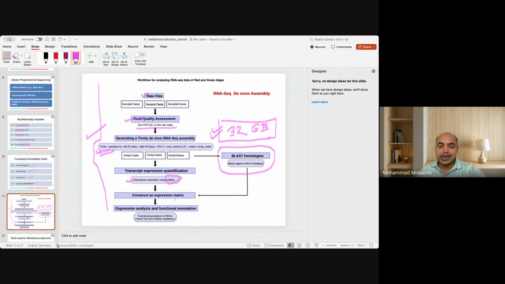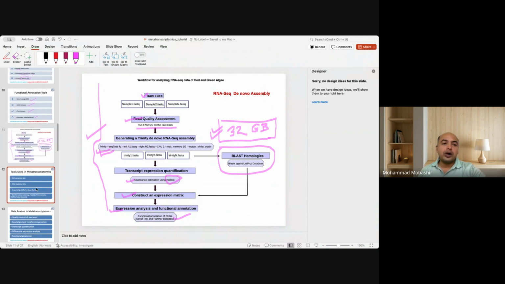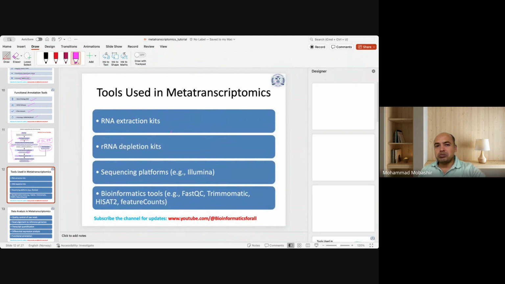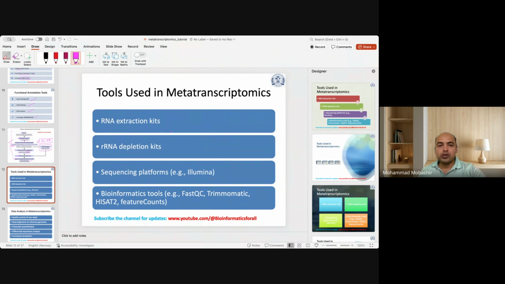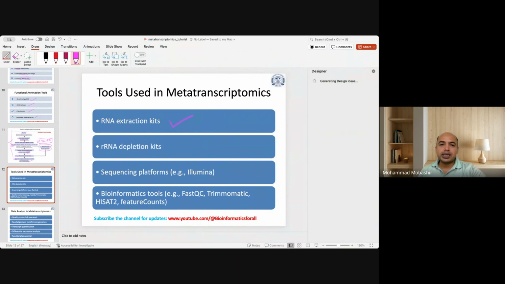Now construct an expression matrix, and after constructing the expression matrix, go for expression analysis and functional annotation, for which you have a large number of software available. Now, tools in general used for metatranscriptomics purposes: RNA extraction kits, RNA depletion kit, sequencing platform, then bioinformatics tools, for example, FastQC, Trimmomatic, HISAT2, featureCounts.